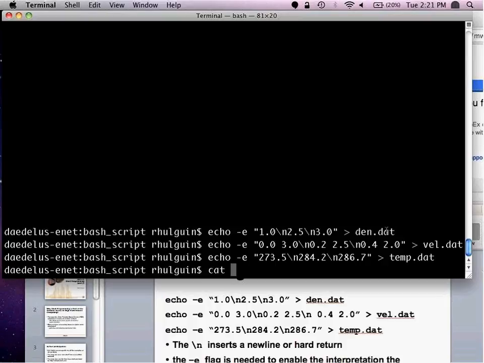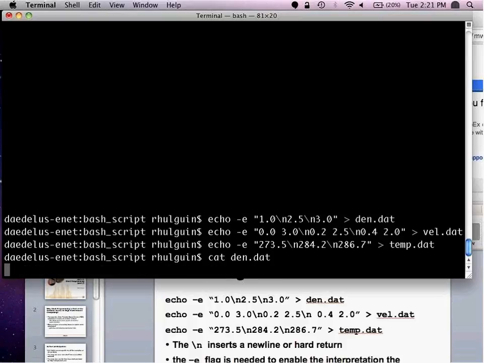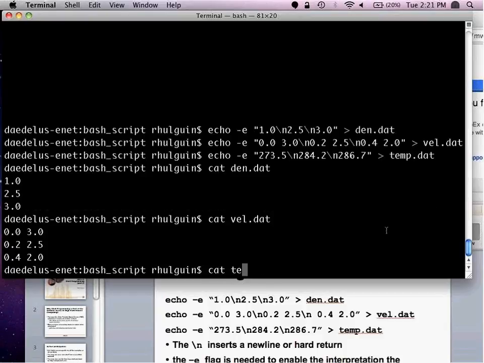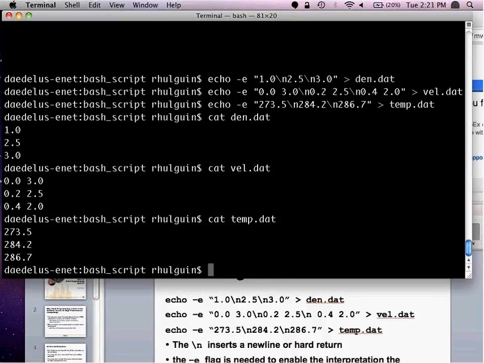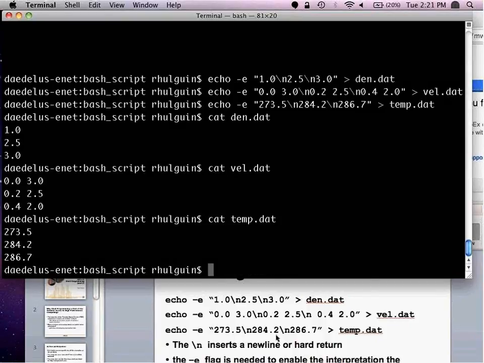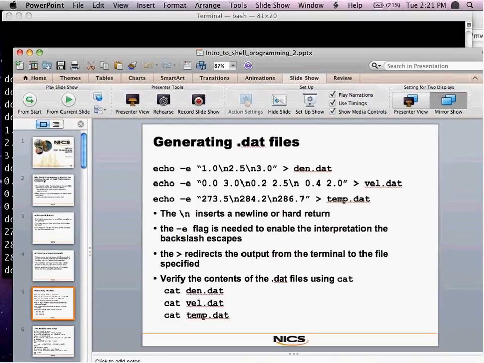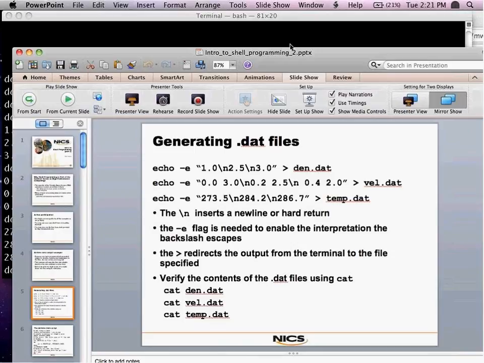So if you want to see the contents of these files, you can use cat. This is just a setup test file, basically simulating as if the program had generated the files.